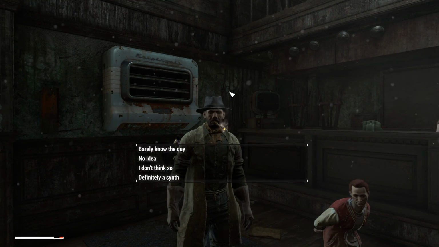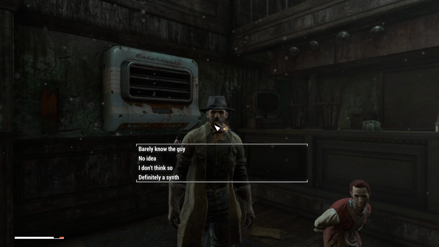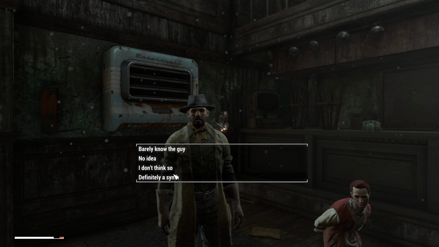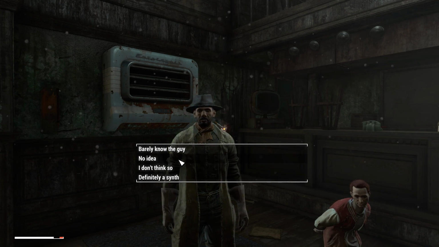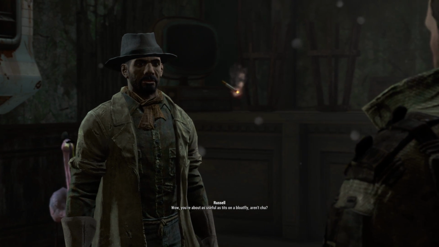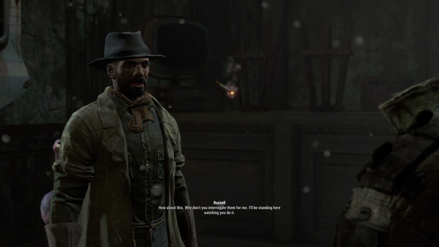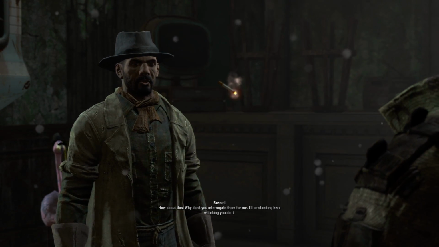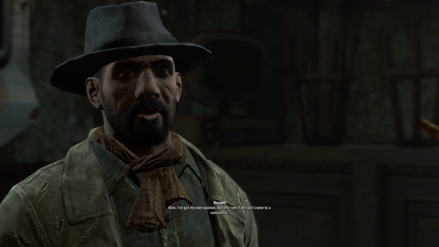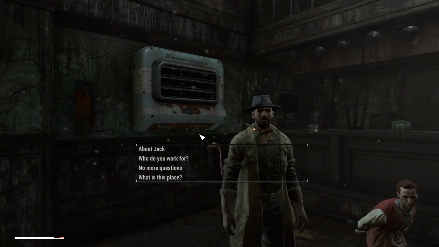We should try the cigarette test. See who enjoys the gray tortoise cigarette, and whoever enjoys it is obviously human. Yeah, I have no idea. No idea. Wow, you're about as useful as tits on a bloatfly, aren't you? How about this? Why don't you interrogate them for me? I'll be standing here watching you do it. Now, I've got my own opinion, but let's see if we can't come to a consensus.